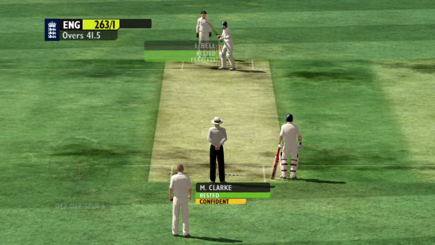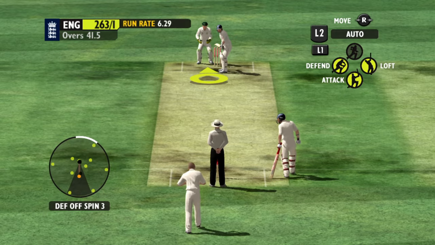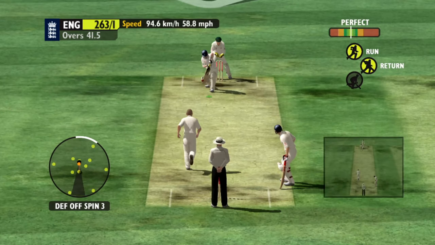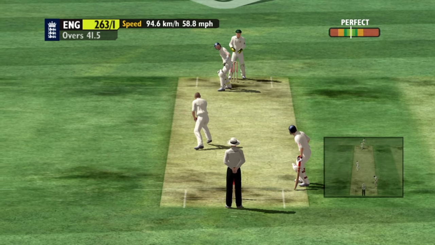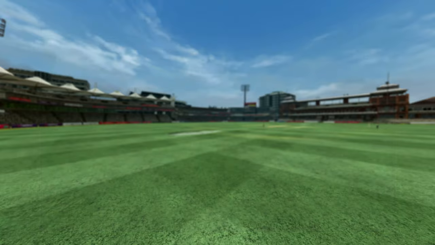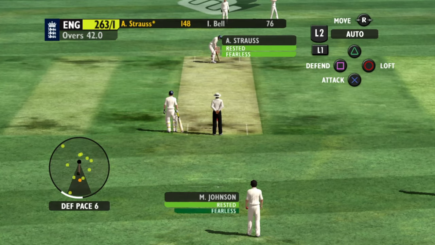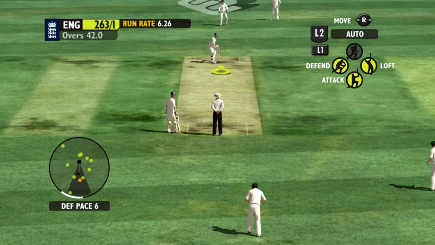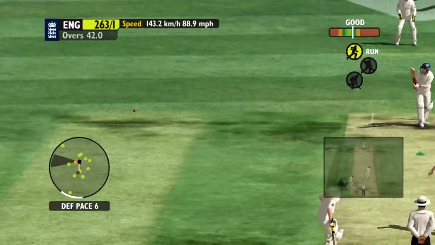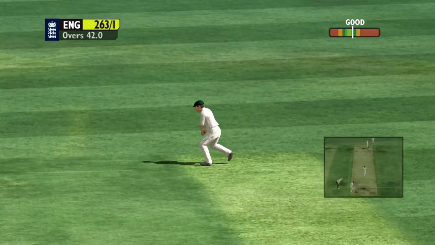Top bowling. Struggling a little bit with this over. Possibly just expecting a little bit too much spin from a part-timer. 10 from the over, very expensive, and the bowler put under real pressure there. Now then, can Andrew Strauss get to 150? No. Oh, if that hit the stumps, that was out.